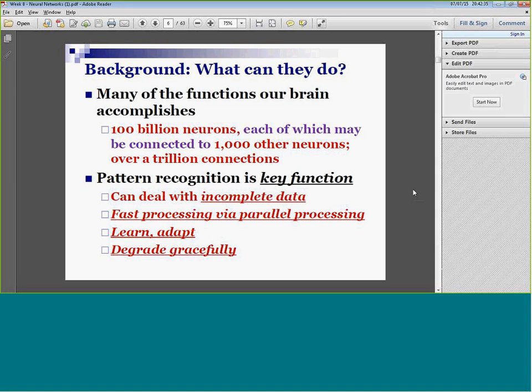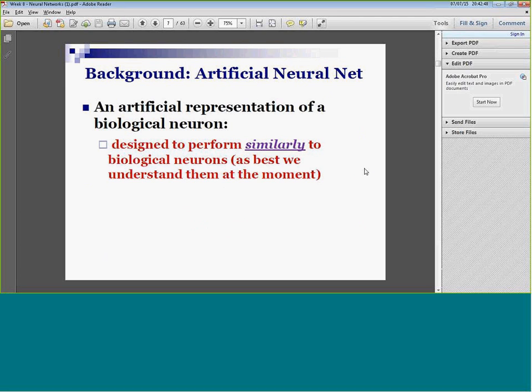So going back to the 1950s, someone had the great idea that maybe we could build a computer, or some kind of software in a computer, that recognizes patterns, like our neural network does in our head. And they came up with this idea called an artificial neural net. We've sort of dropped the word artificial and call them neural networks now, but they're not really the same as our brain, nowhere near as capable in many respects, but yet very capable at doing certain things that we as humans cannot do. And following what we think is how the brain works.